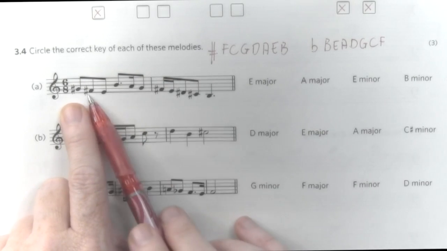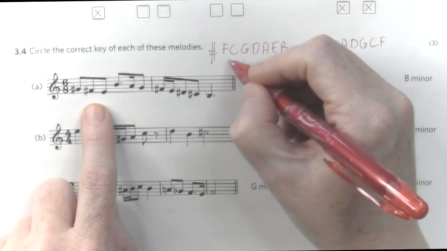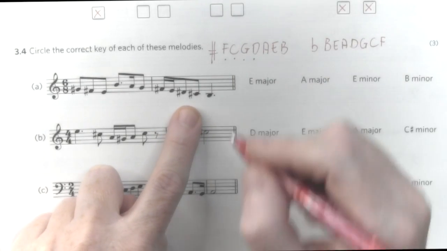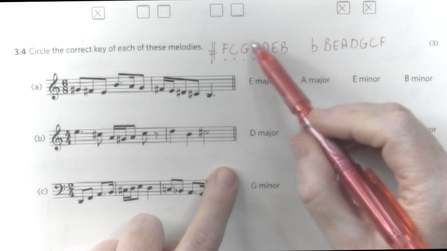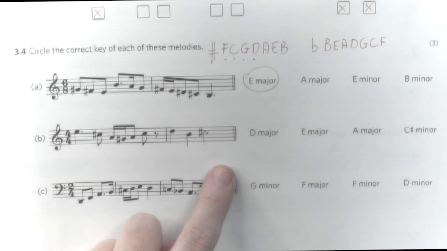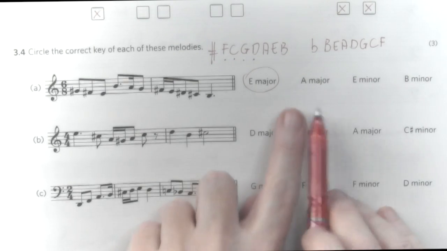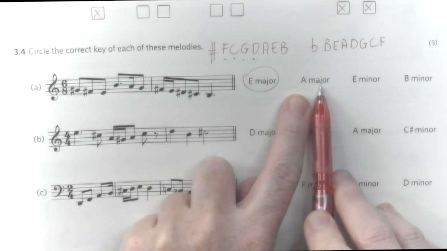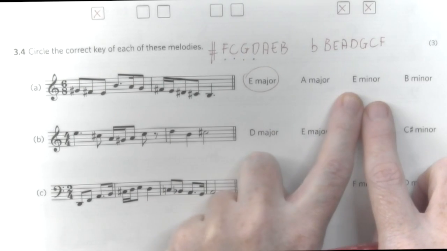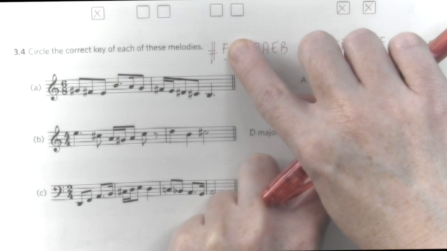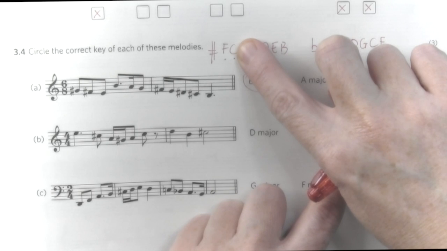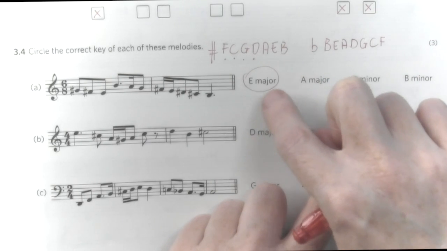Okay, so now let's have a look. We have sharps. We have G sharp, we have Fa sharp, we did it already. We have D sharp and Do sharp. 4 sharps. D is the last one, plus 1 semitone, E major. So we are in E major. A major would have the last sharp G, so 3 sharps. E minor is the relative minor of G major with just 1 sharp. And B minor is the relative minor of D major, 2 sharps. So because we have 4, the only possible answer is E major.